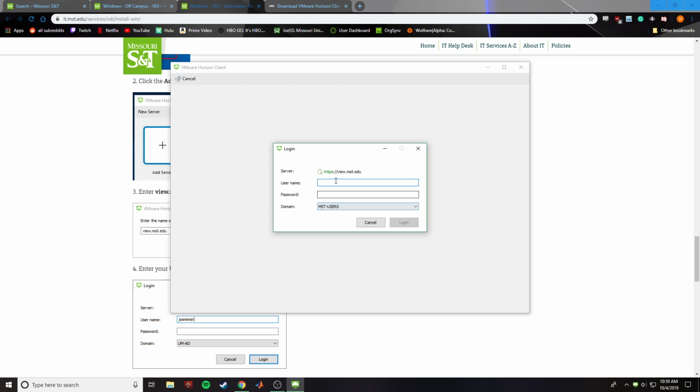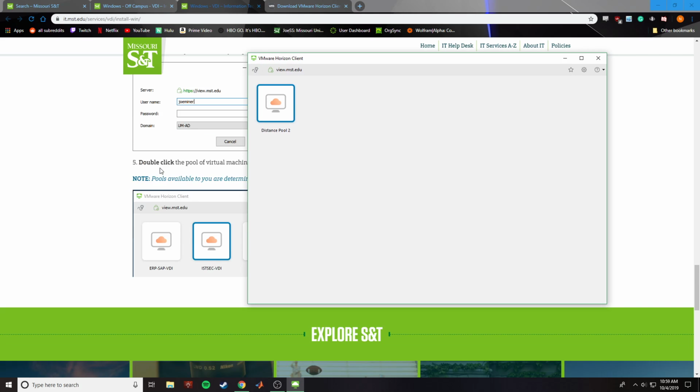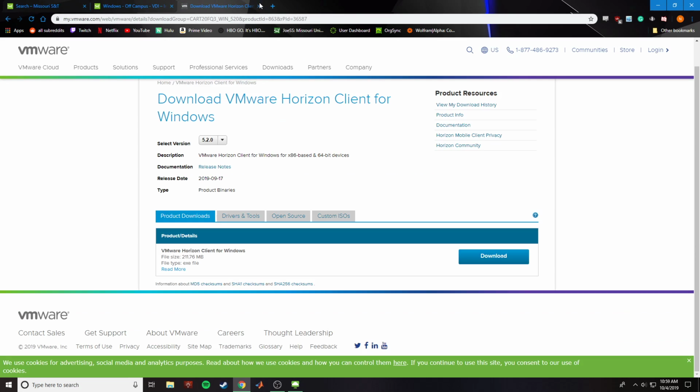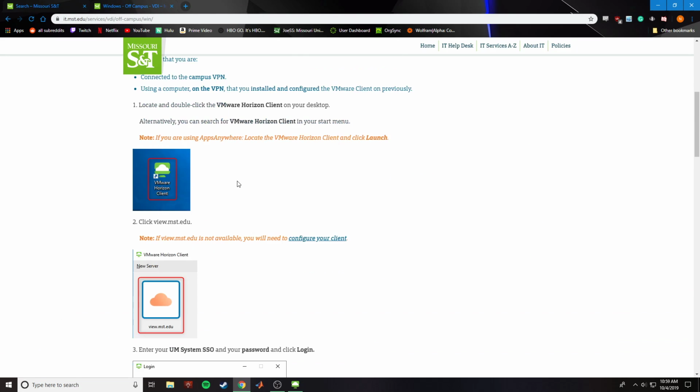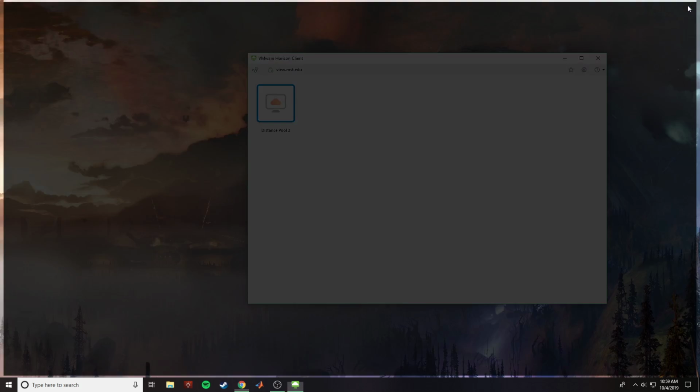Connect. Now you're going to need to type in your username and password. Same for logging into Canvas and other campus stuff. And then make sure you change that to UAD. And then this is hopefully what pops up, and you should be good to go. So now you're not going to need these tabs anymore. You can go ahead and close those out. Should be good there, and you got everything installed, virtual desktop good to go.